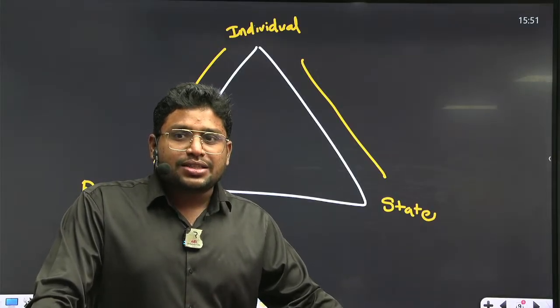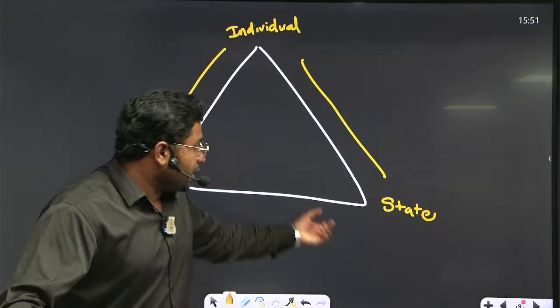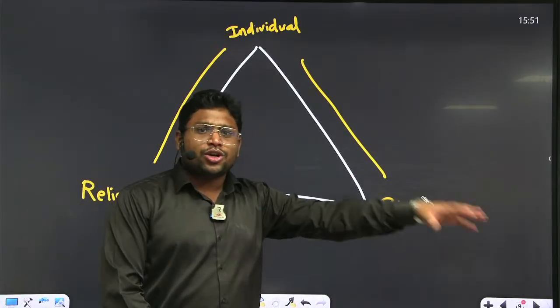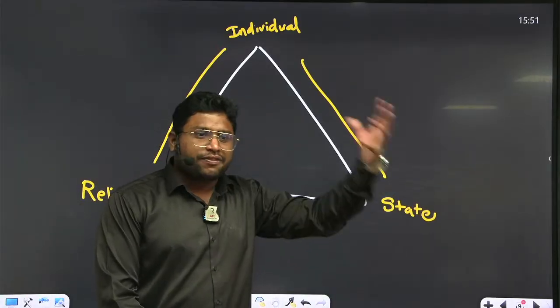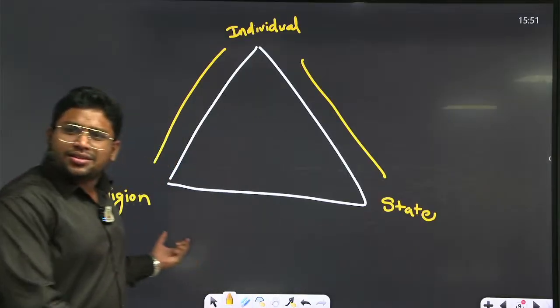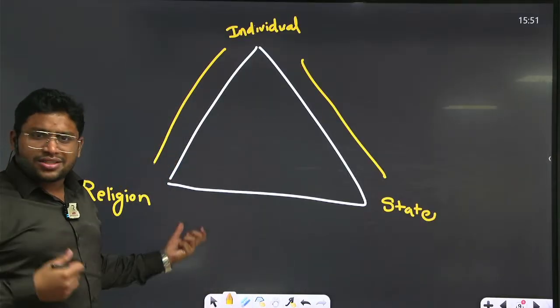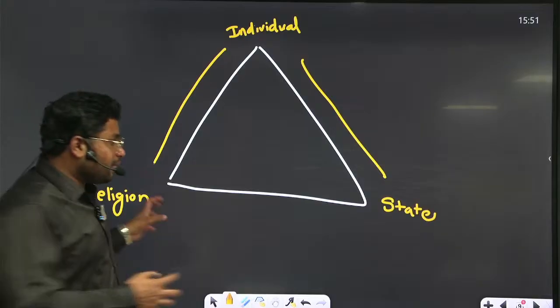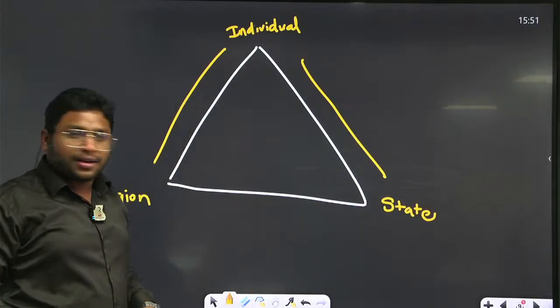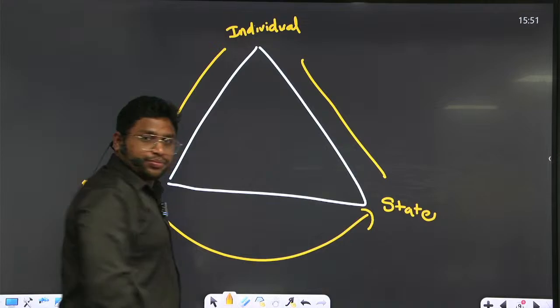What is happening is, the state is supposed to do our public works, make the road, bring some education policy, defense policy, all that work. Religion, affairs with God, that stuff, rituals and all, they should do that. But when you mix both of them, religion is telling the state what to do.